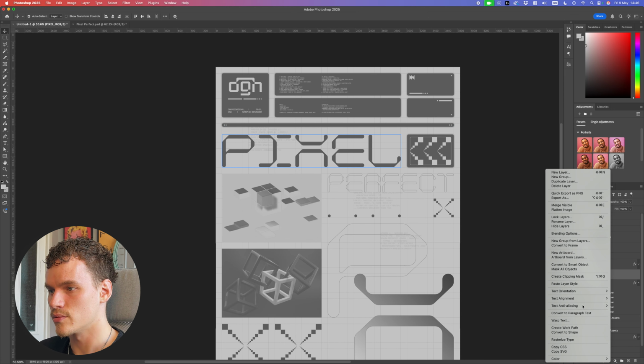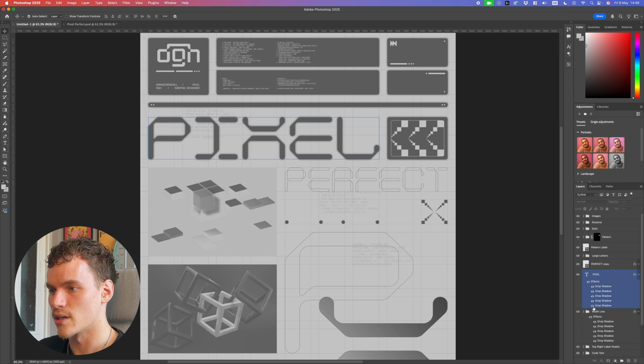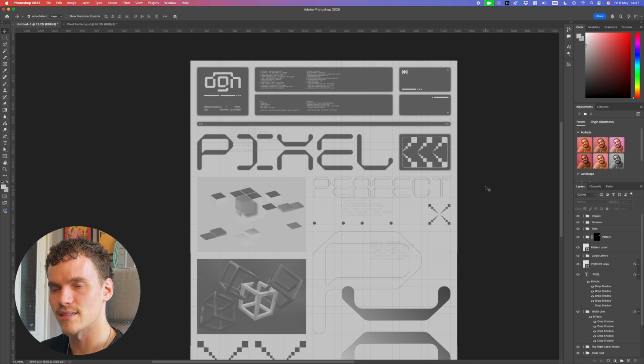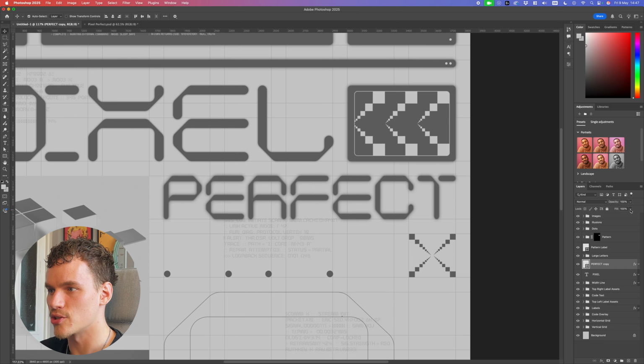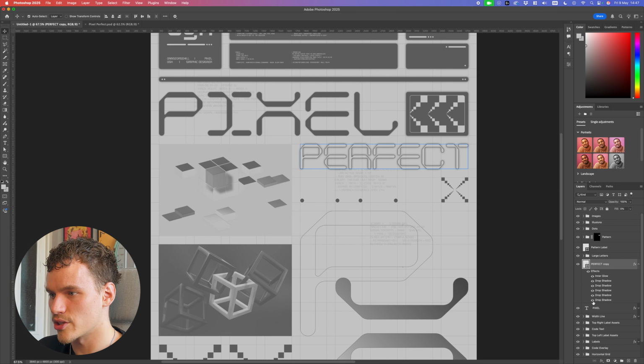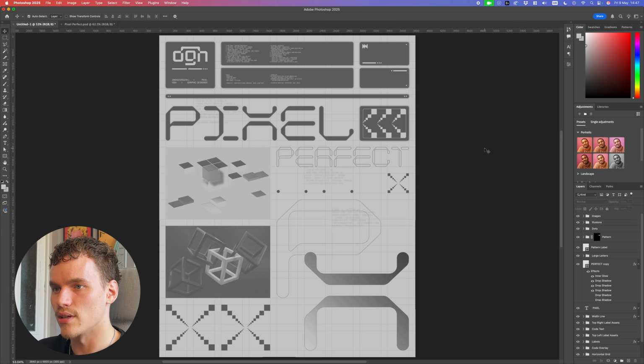On our pixel title, we're going to paste the layer style. And now what you can do for each of these is customize them. So for example, I can remove this single drop shadow at the end on our main text. And that's going to make it slightly less depth, like slightly less dark. And now on our perfect outline here, we're going to paste layer style. Now we're going to make sure we set our fill back to 0. And then I can just start removing these drop shadows until it's just about the right level that I like. And now we've got this same kind of bleeding effect on our outline text as well.